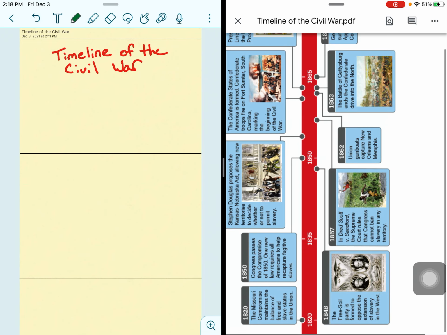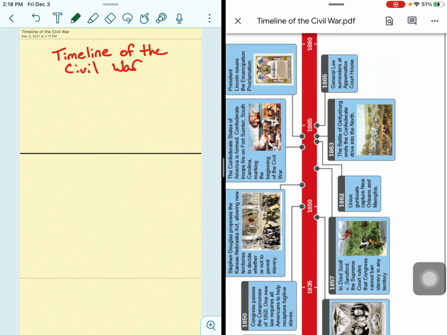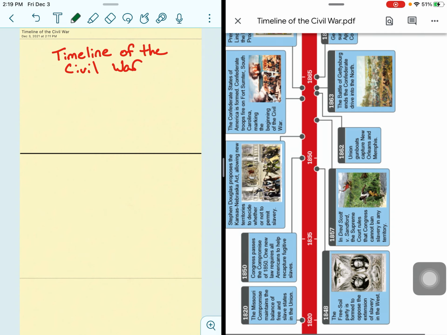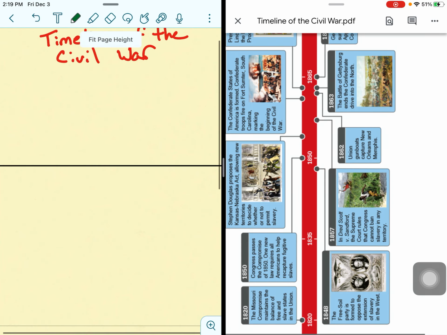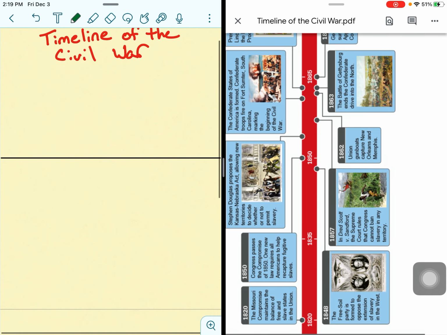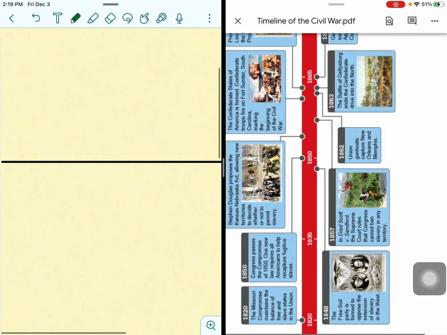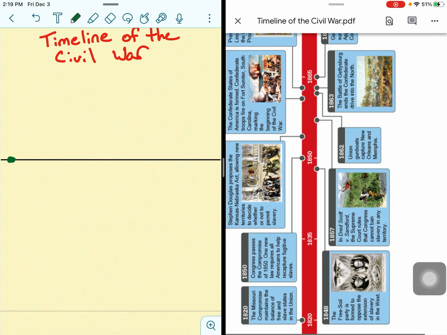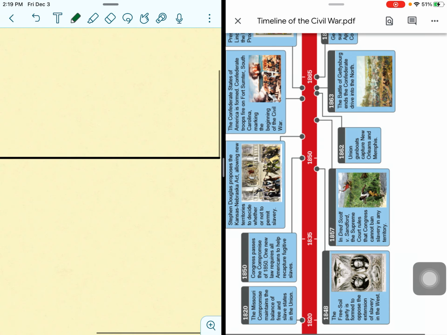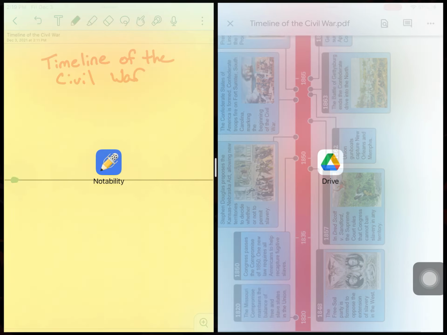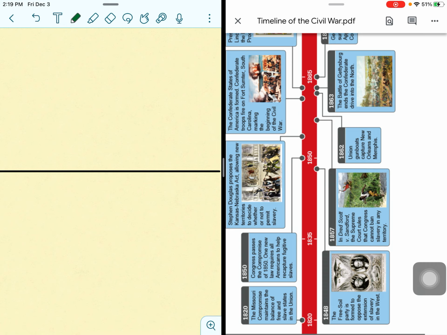So if we take a second to look at our map over here, we know that we've got a marker of 1820, 1835, 1850, 1865, and 1880. So we've got five markers that we want to make. Well, what I always do is I start on either end because I know that my timeline is going to have a beginning. So I'm going to zoom in a little bit and I'm just going to make my first mark right there. Now I'm not going to write anything yet because the first thing I want to do is just space them out so that they don't look all stuck together. So I'm going to go over to the right side of the timeline, and I'm going to put another marker there at the end.